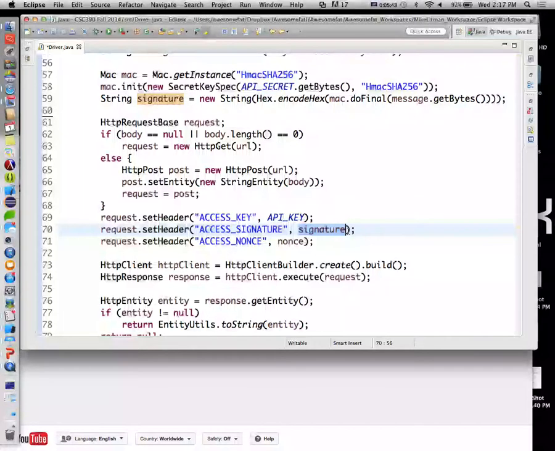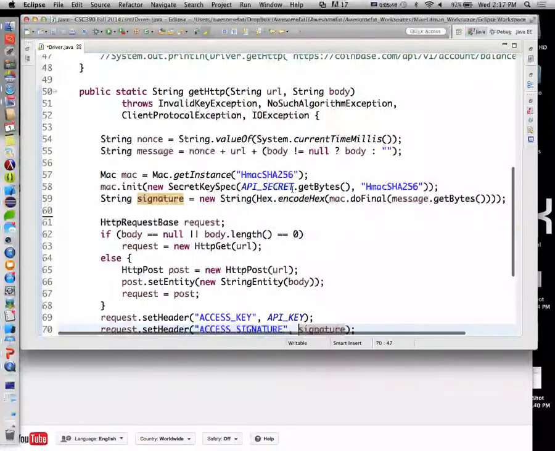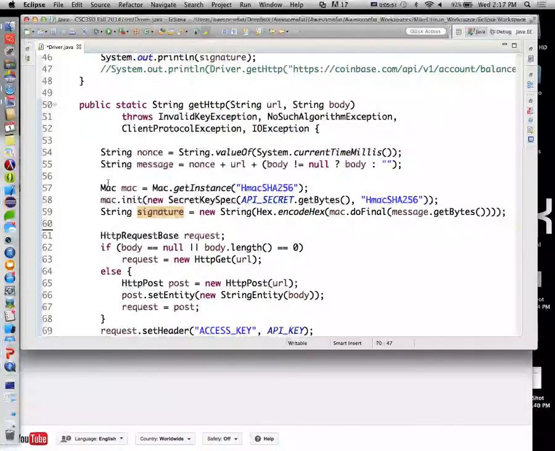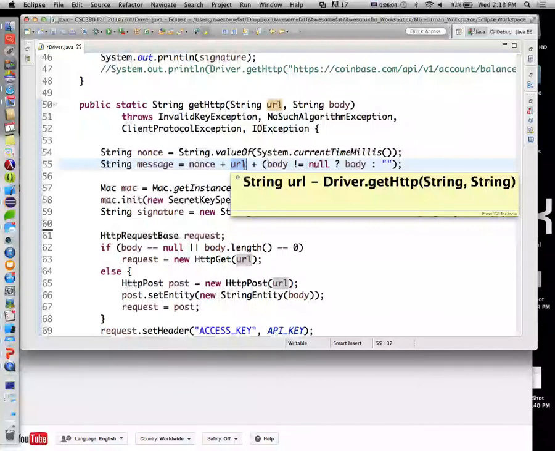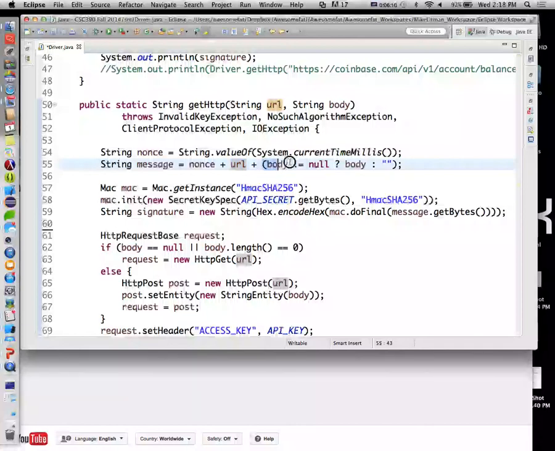Put yourself on the recipient side. How did we build this signature? We built that signature using the message, this guy, which requires the nonce, which we're sending them. We're telling them what nonce we used, right? They already know what URL we called, because that's who they are. That's their phone number, okay? They'll also know about the body if there was one, because we would have sent that along with this request. That's plain text stuff. In this case, the body's the empty string, but in any case, they would know about it. So that's our message.